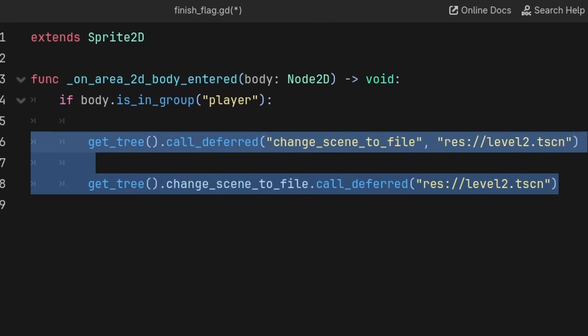This again means that when changing the scene, all nodes, objects, and attached scripts of the current scene will essentially be deleted, making call deferred best to use in this situation as to avoid errors similarly mentioned with the reload current scene. And again, you can write it in either way based on preference.